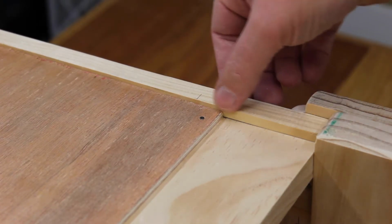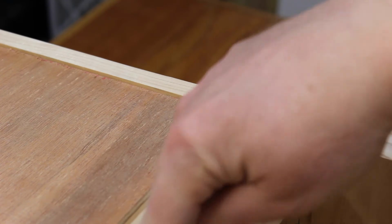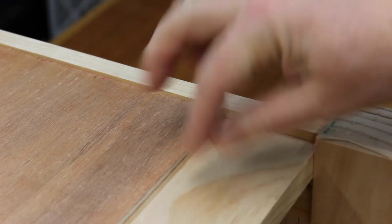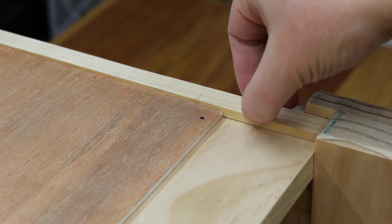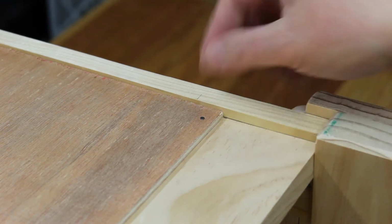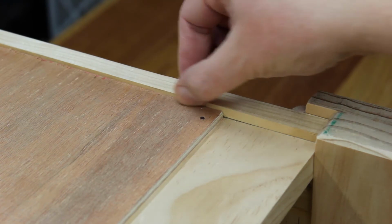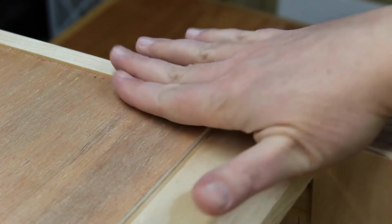You see on the back where the back panel goes, this is why we put the rails on the back. This is the lower rail, but all the rails in the back. This is why we inset them 1/4 inch from the side, so that this 3/16 inch plywood would just sit in there, and you'd still have about a 1/16 or 1/8 of an inch left over here. So it nestles down in there, and then your back is nice and flat.